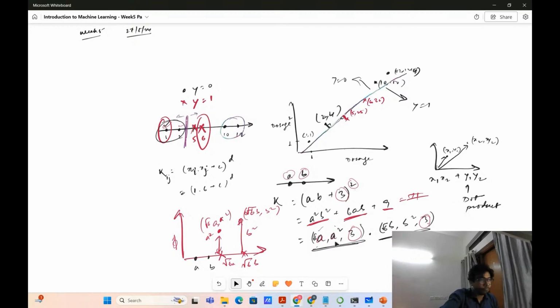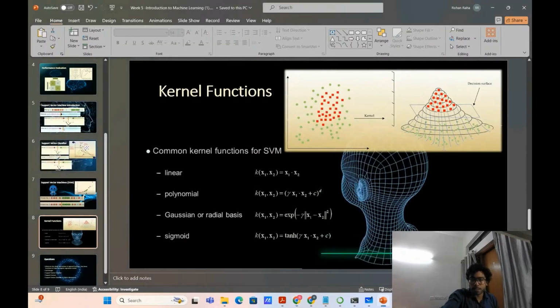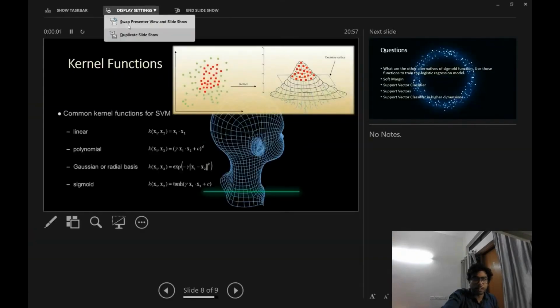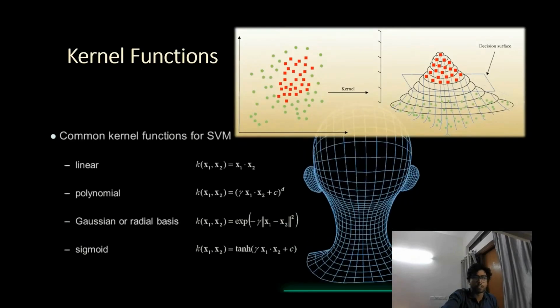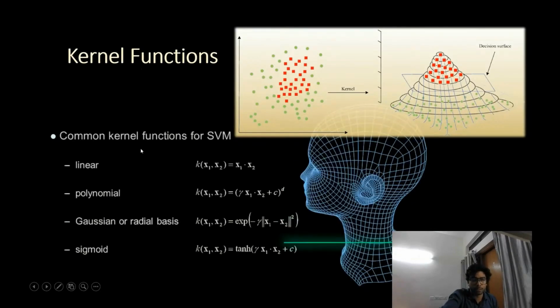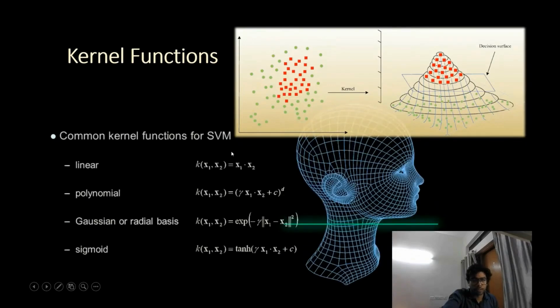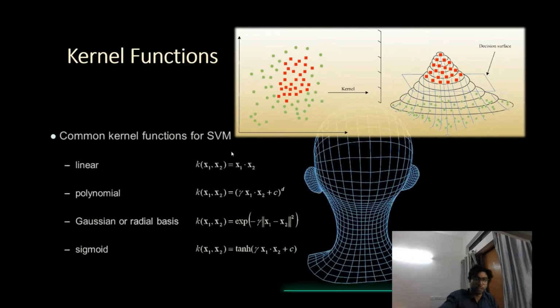Okay. Now coming back to the slides. Okay. So I just explained what is a polynomial kernel, and linear kernel is just using the data as it is. It is basically equivalent to not using any kernel. So you're just not projecting it into a higher dimension. You're just keeping the dimension the same.